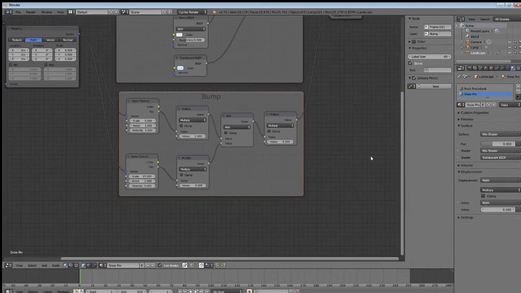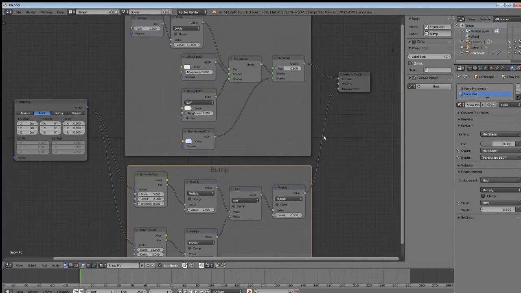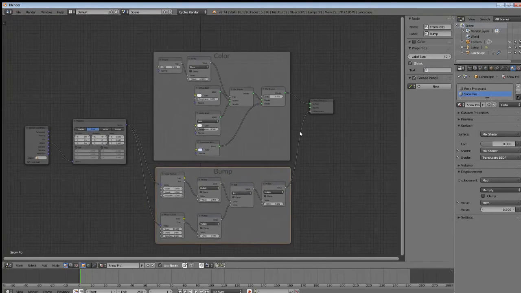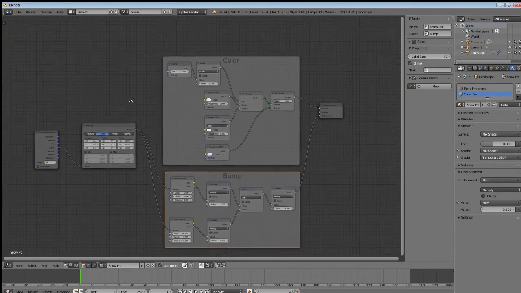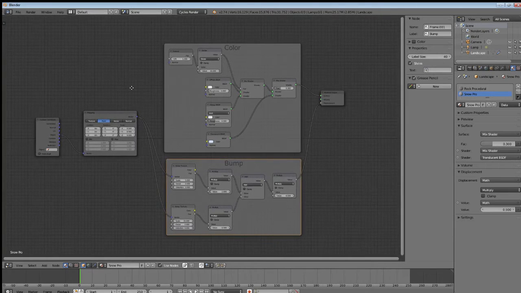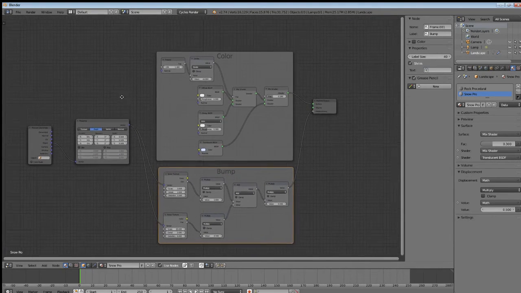It won't look quite as good as this, but it'll still look okay, I guess. So either way, again, this is available on my website, plus a bunch more materials that you can use if you want. If you want, you don't have to. So there we go, that's our snow material.